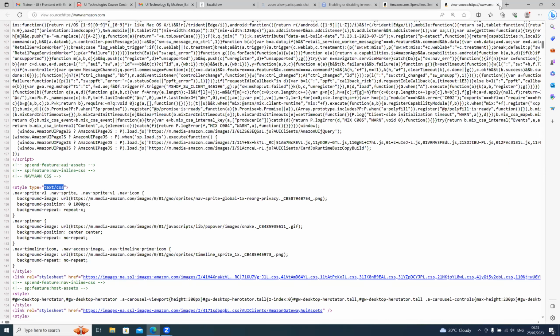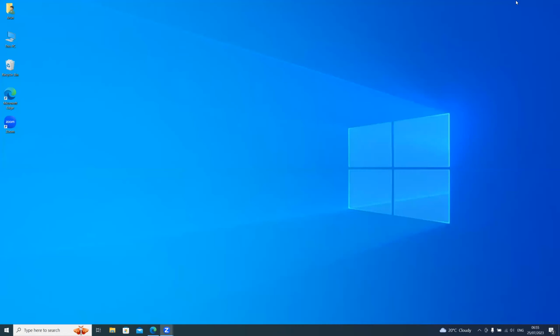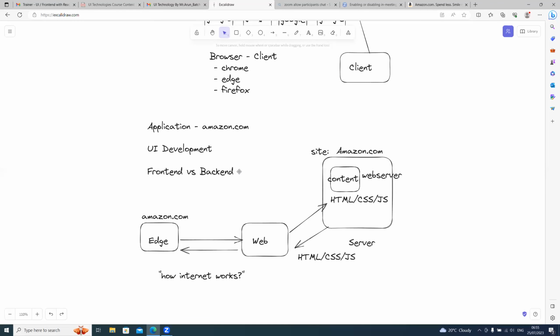Now, this is an example of an application, correct? On the internet, there are a lot of applications. But I'm just telling you this is an example of a web application. Amazon.com is an example of a web application. Now, what's the purpose? Why do we have to develop web applications?